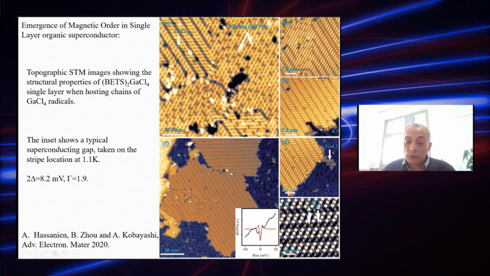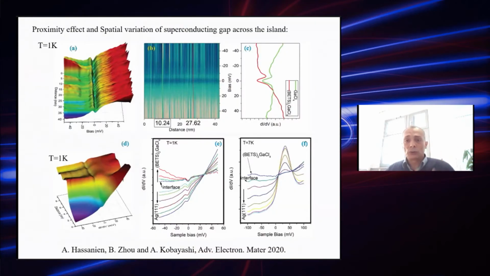More importantly, we do not see any destruction of superconductivity in such a system. I will show exactly why, but in general, we see that this mix is always there. And of course, under certain experimental conditions, you can always find its structure. So when you look at the phase, you see the usual superconductivity, you see some proximity effect, they disappear at 7 Kelvin. But it's always there, even on the chain, you don't see any variation, although slightly less than the stripes. The stripes are made of dimers, and they are the most conducting part of the lattice.